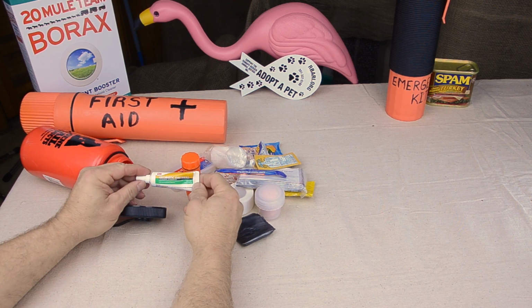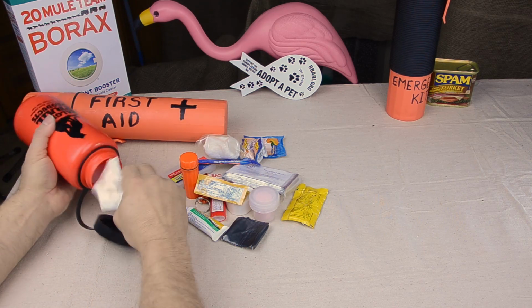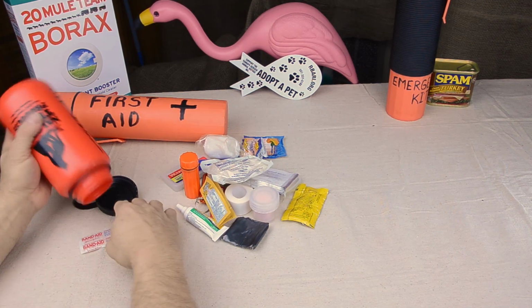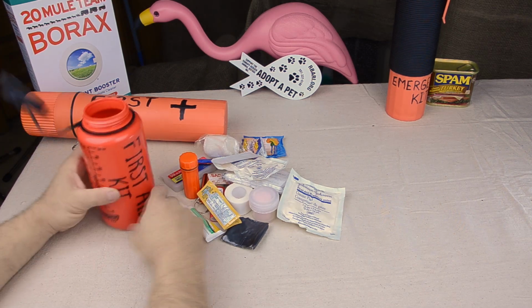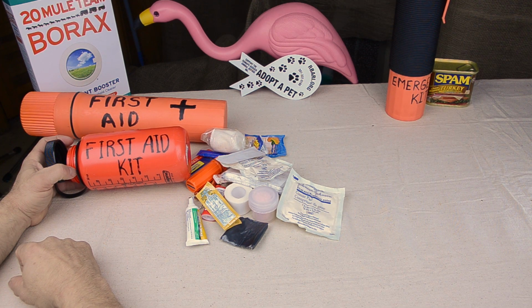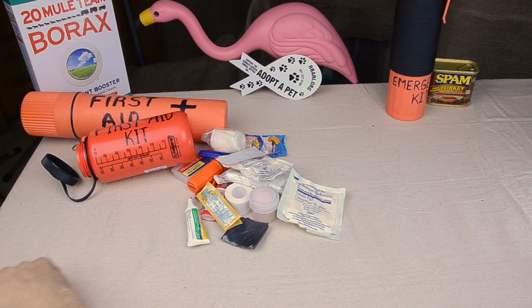Then I have a tube of antibiotic ointment, which is basically the same as Neosporin. And then I have some gauze pads, a few Band-Aids, and another gauze pad. So basically, this is what I carry in my little tiny first aid kit for day trips, or just a very basic paddle, when I don't think I'm going to be out for very long, away from emergency services.